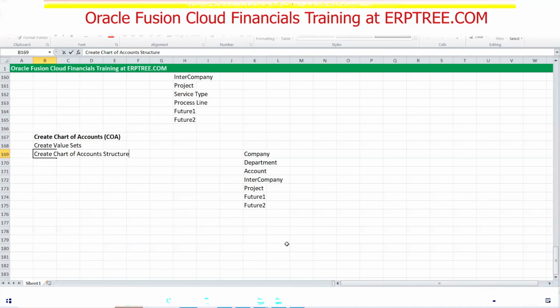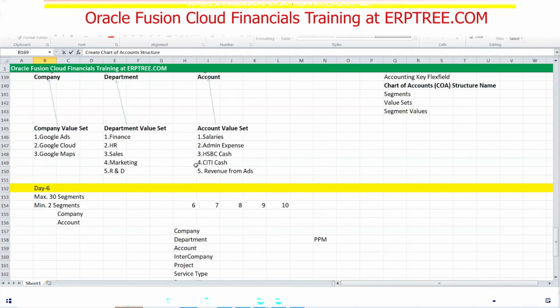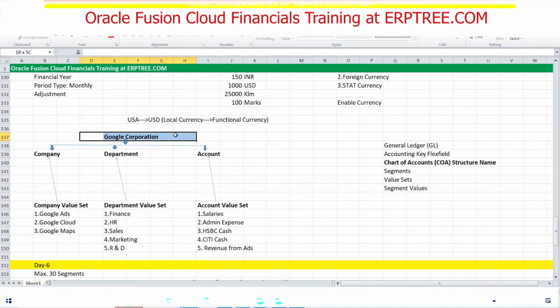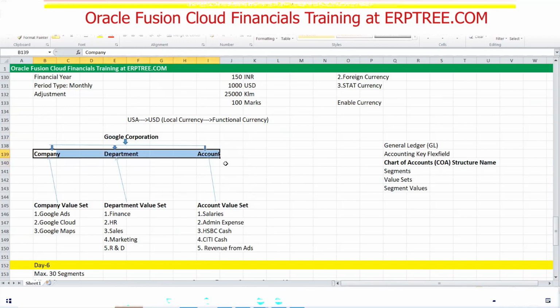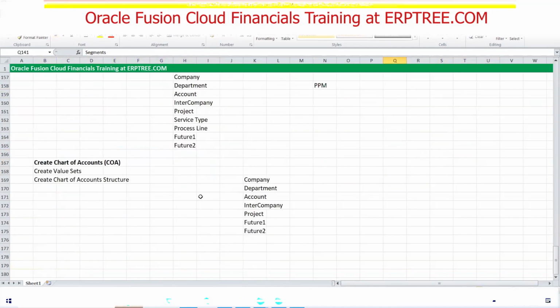Simply, we have to create the chart of account structure name. After creating the chart of account structure name, within this chart of account structure, we have to create segments. So create segments.